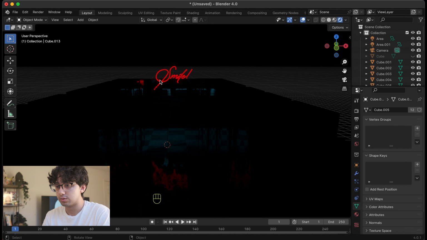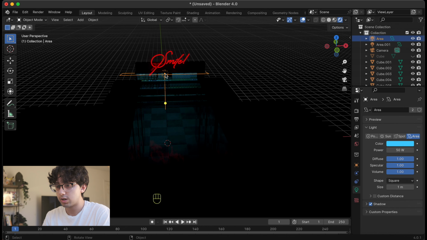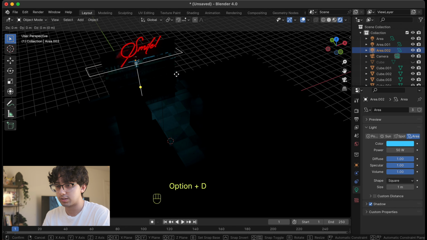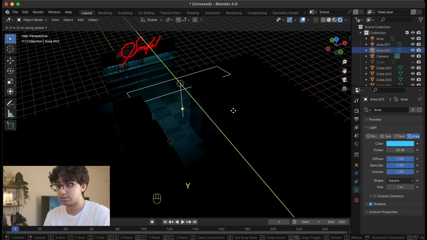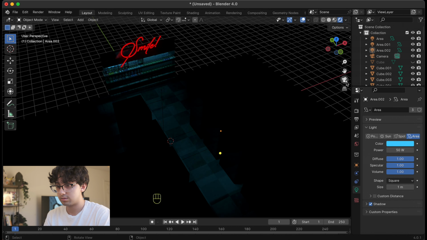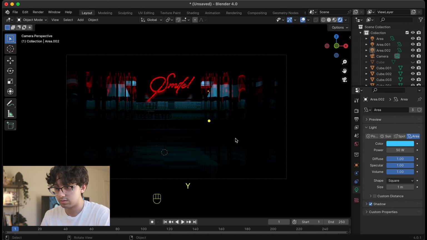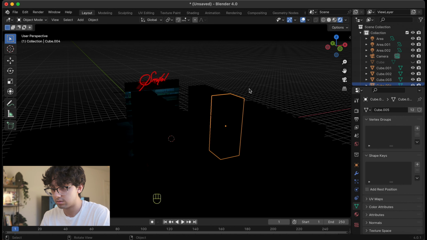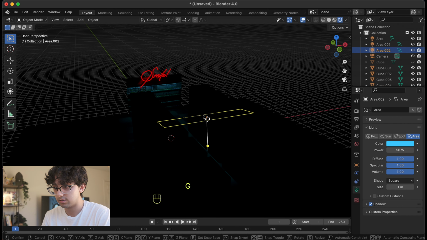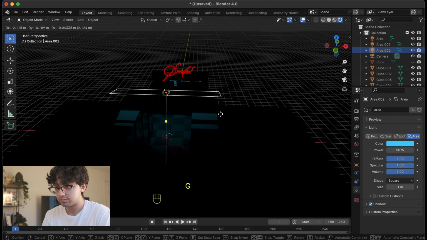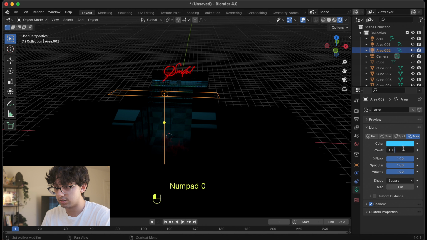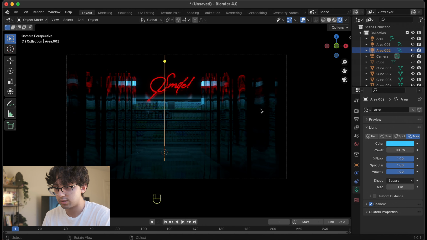So while we're in this view, we could grab this light, same thing, just duplicate it, Option D. Just move it wherever you'd like, wherever you think would be cool. So I'm gonna grab it, move it up here. I'm gonna crank up the intensity, maybe to 100. There we go. That's already becoming pretty cool.